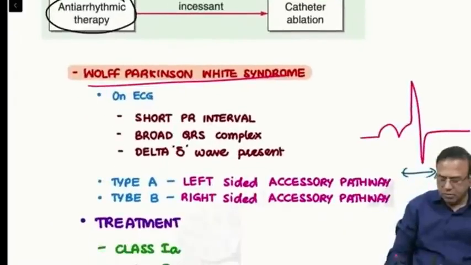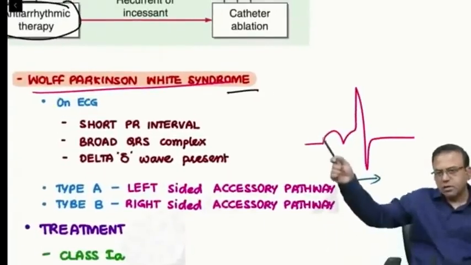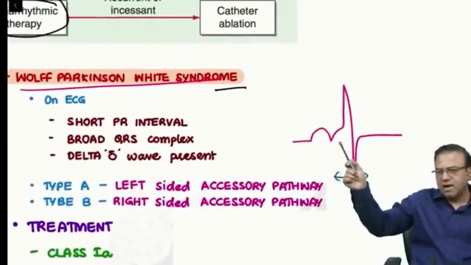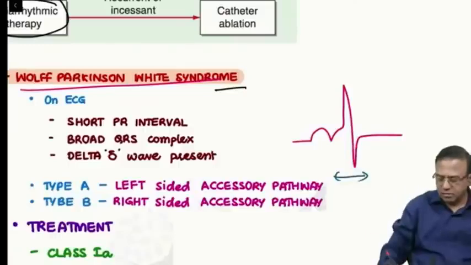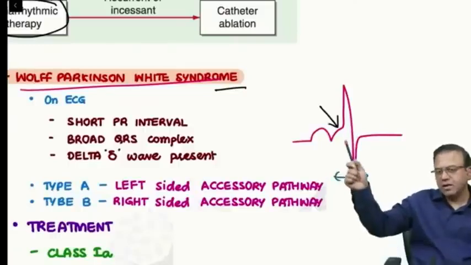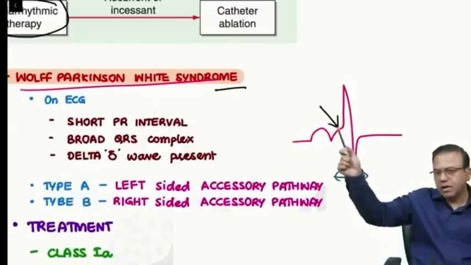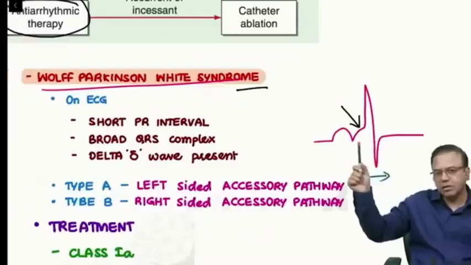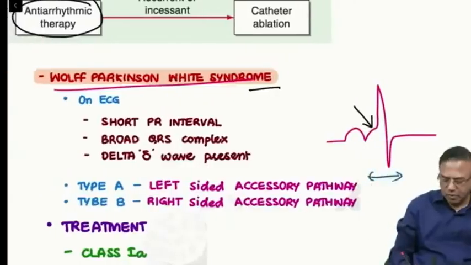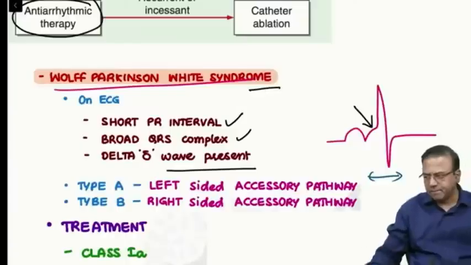If you're looking at a patient with WPW, the P wave will not have a flat line after it. It will have a delta wave. Okay, you will have this delta wave. So you should not get a flat line between the P and the QRS. That delta wave should be there. That's a must for you to tell WPW. So WPW, PR interval is short, QRS is broad, and delta wave will be present.